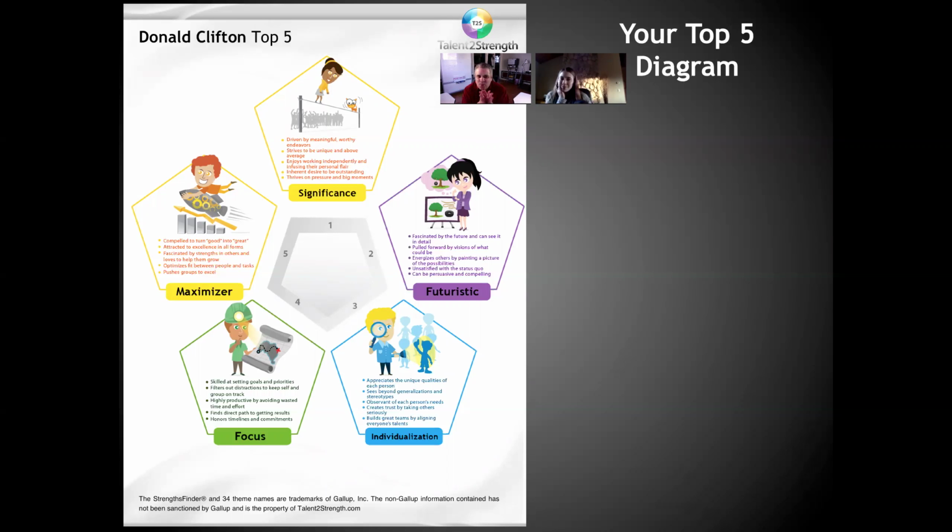And so when I encounter people who feel that way, who have significance, I'm really quick to tell them that Don Clifton's number 1 is significance. And if he didn't have this theme, the StrengthsFinder might never exist, because he wanted to do something special. He wanted to do something that stood out and was meaningful and impactful. And so I think that's one of the things that drove his ambitions to do this. And so without this theme, we'd never even have StrengthsFinder.